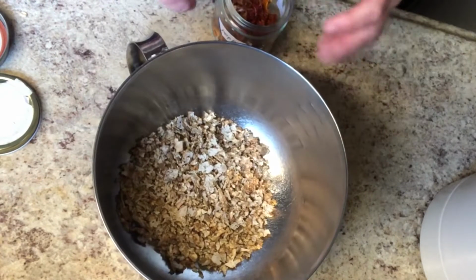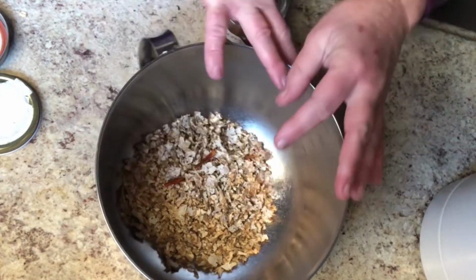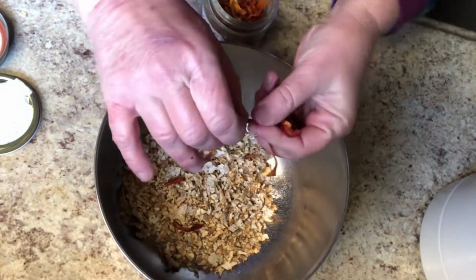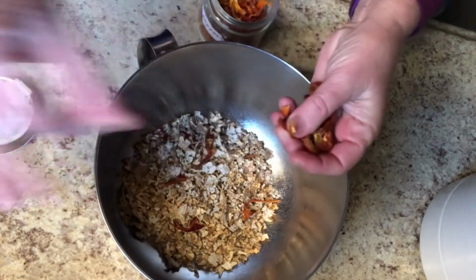They look okay. I'm going to put some red peppers in. I'm just going to snap them up. Some of them dehydrated in kind of long strings. I cut them, I guess, widthwise. So I'll put some of those in there, and then I'm going to add some hot water.